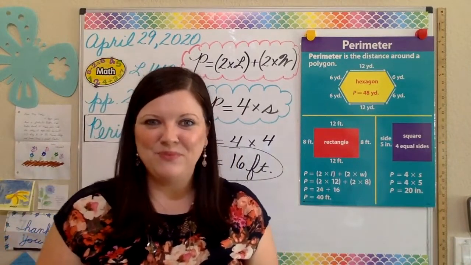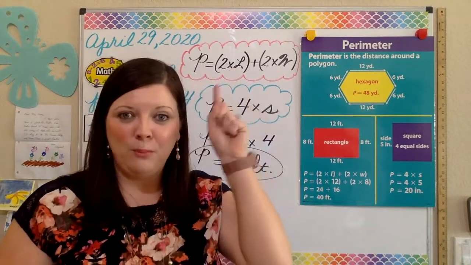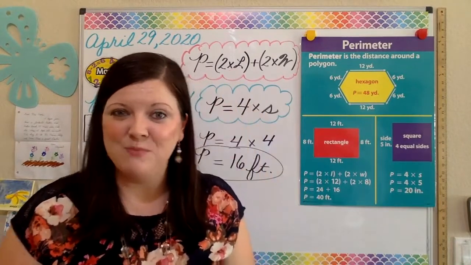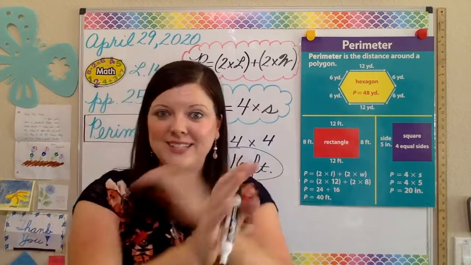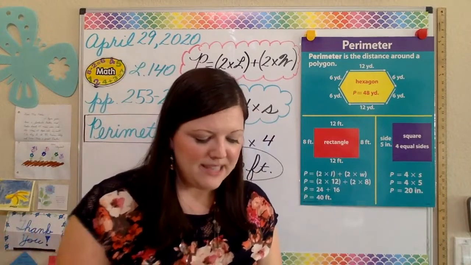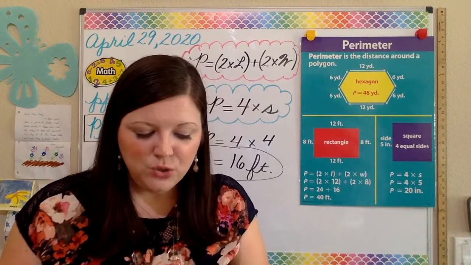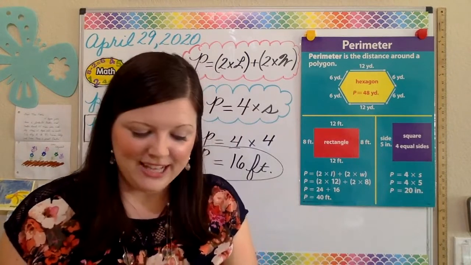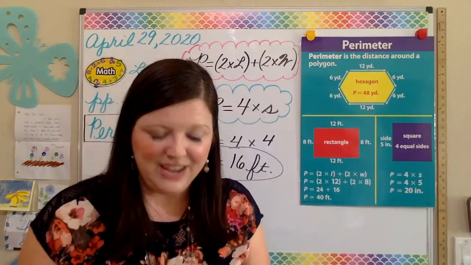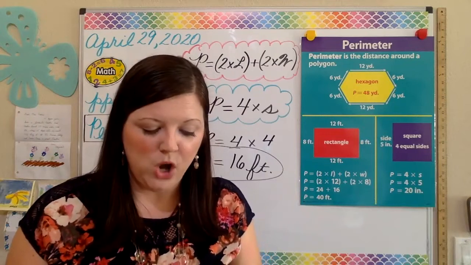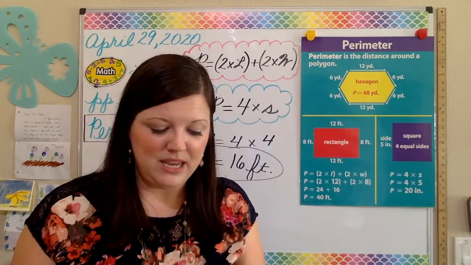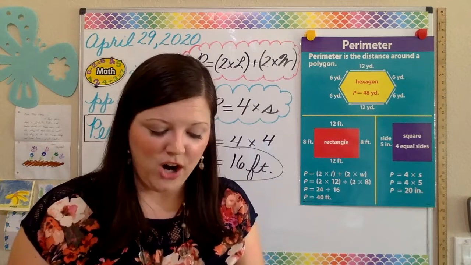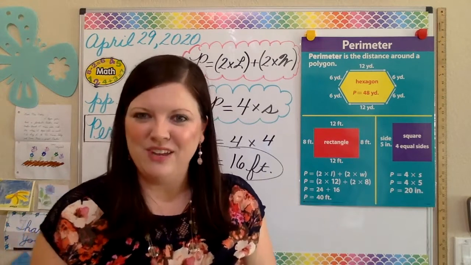Let's look at letter B. This is a review from our perimeter formula from yesterday. P equals 2 times L plus 2 times W. Miss Wright had the children measure their rectangular classroom. They found the length to be 14.4 yards and the width to be 10.9 yards. Find the perimeter of the classroom.